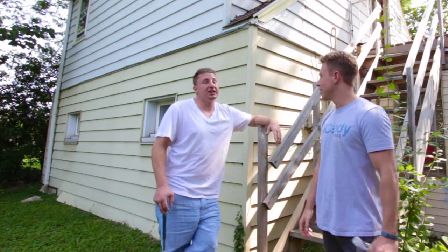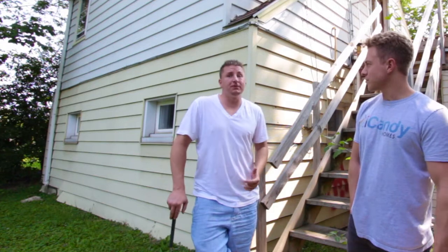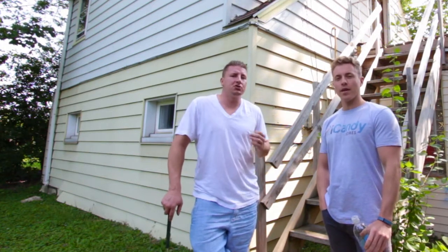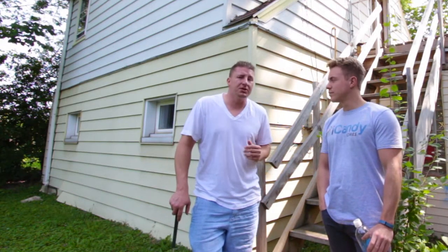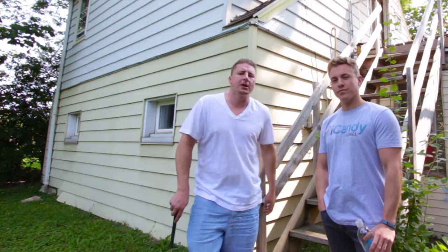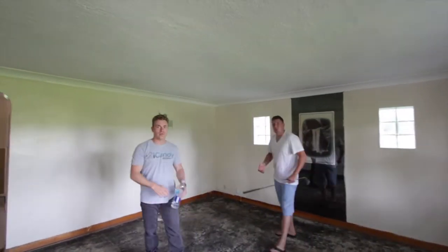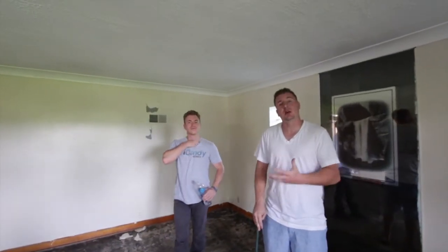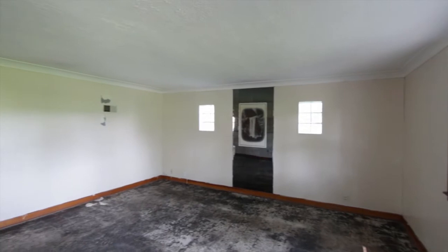Well, first thing we did is we contacted an architect. Although Steve and I have really good vision and an ability to look forward in these projects, you still need to make sure that it's functional and possible to do these things structurally. So let's take a look on the inside. We'll show you exactly where they're going. So here we are in the living room right now. This is where the stairs are going to go. So instead of only being able to access from the outside, we now have interior access. Absolutely, we're going right on the opposite side of that wall, going straight up.